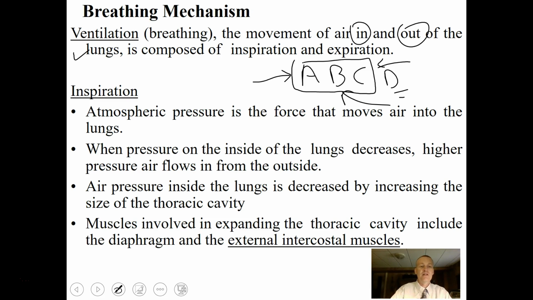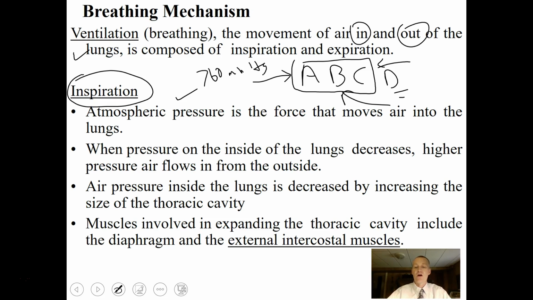So ventilation includes inspiration and expiration. Inspiration is where you allow atmospheric pressure to force air into the lungs. Now, sitting on top of you right now is about 760 millimeters of mercury of pressure from the column of air that's a mile thick sitting on top of you. That atmospheric pressure is a force. You can't really feel it, but if you were in space, there wouldn't be any force, and you wouldn't have the ability to breathe at all. Your lungs wouldn't work because there's no air pressure there.